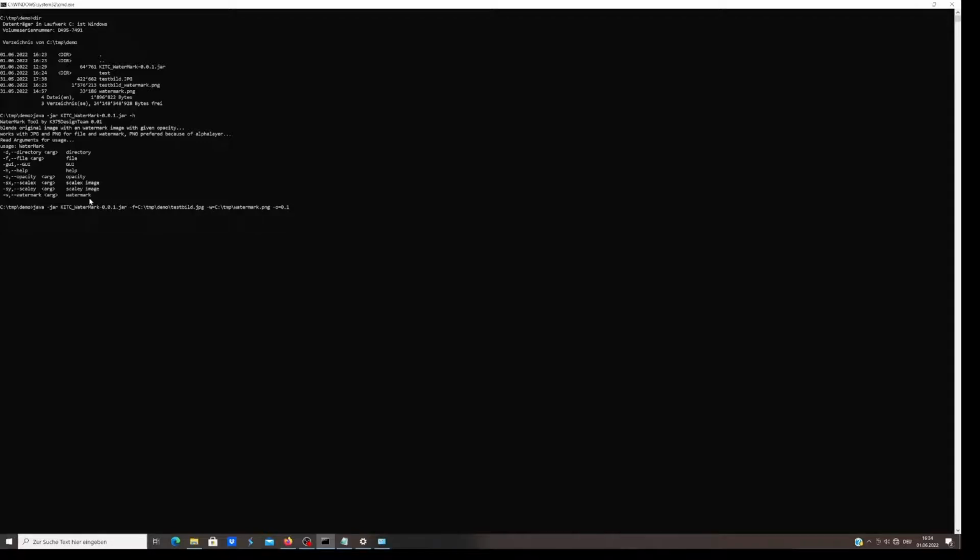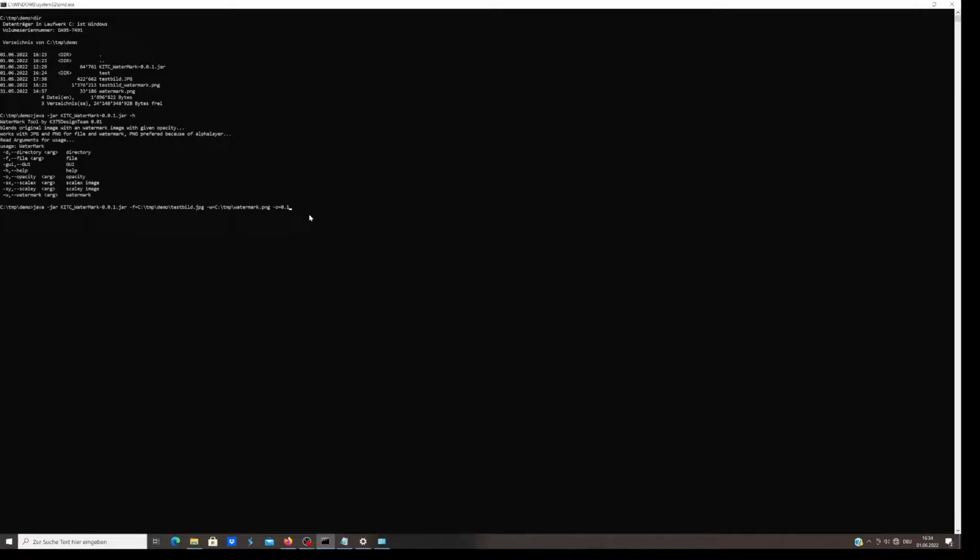And this is the watermark parameter, and here we give the watermark image. Here a portable network graphics image with some alpha layer. And the O command is the opacity, so we say we want to blend it with 0.1. You can use values from 0 to 1.